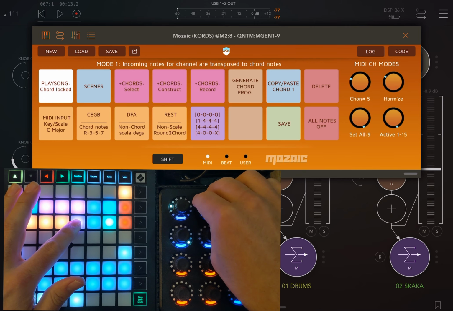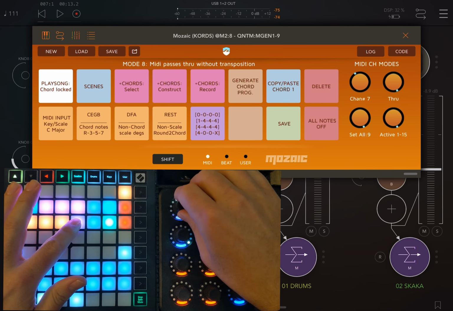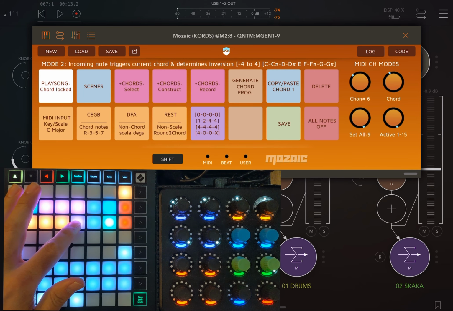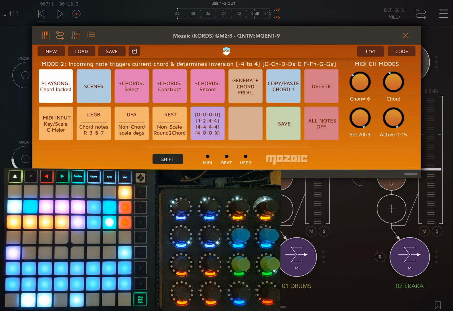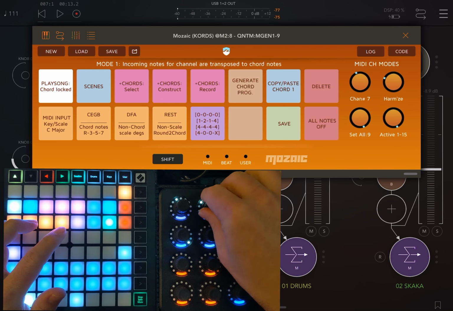And I'm going to change that to harmonize. This means that the bass channel will harmonize with the current chord. Channel 6 is that pluck sound. Let's just change that to chord mode, which means that an incoming note triggers the current chord, all notes of the chord, in different inversions. Channel 7 is our lead sound. Let's change that to harmonize.